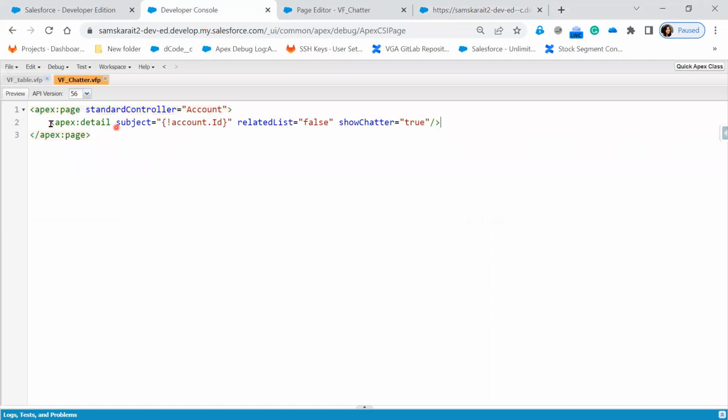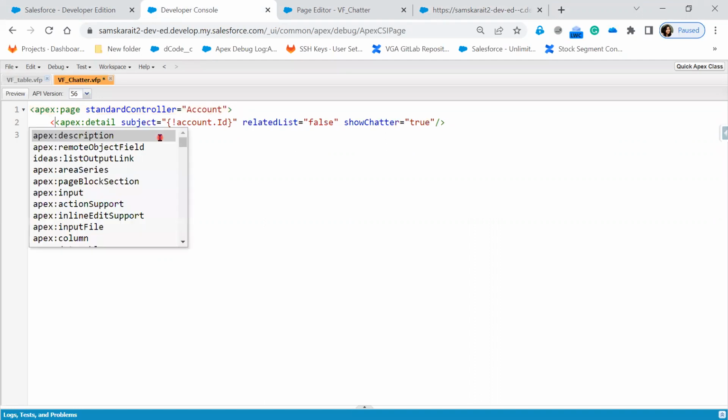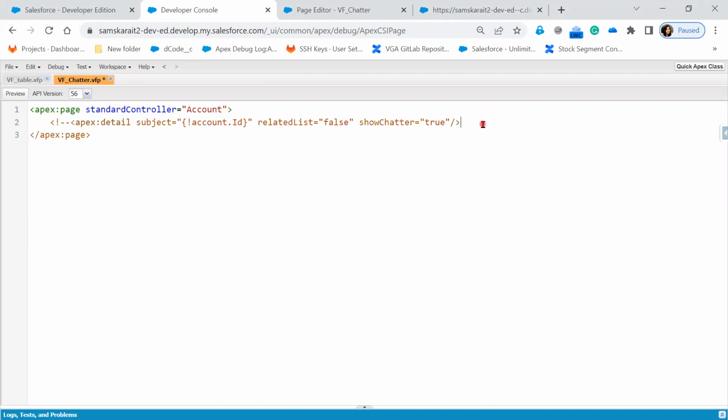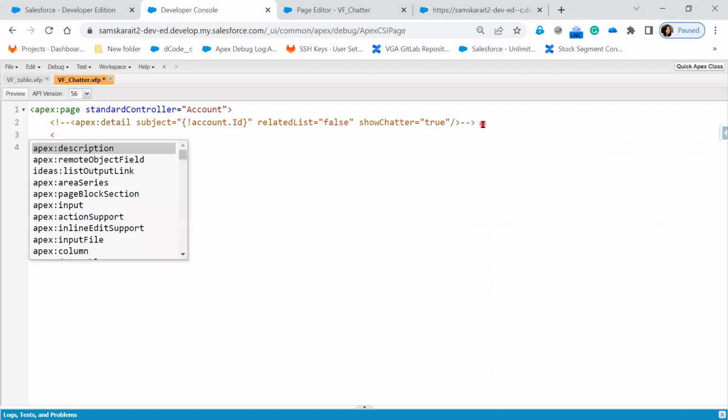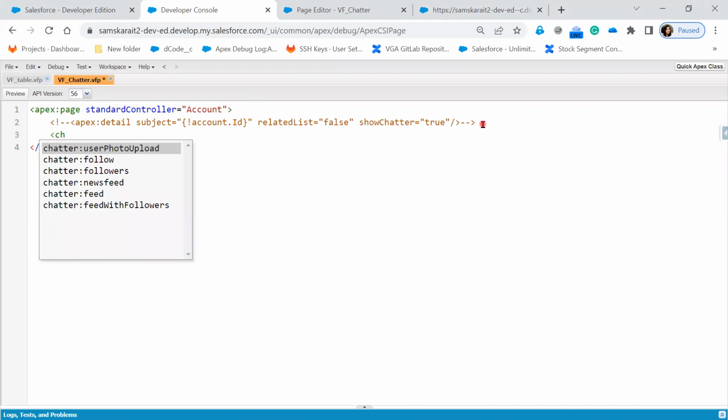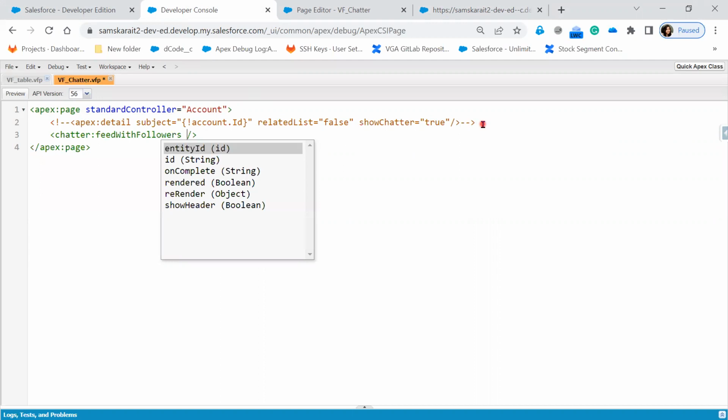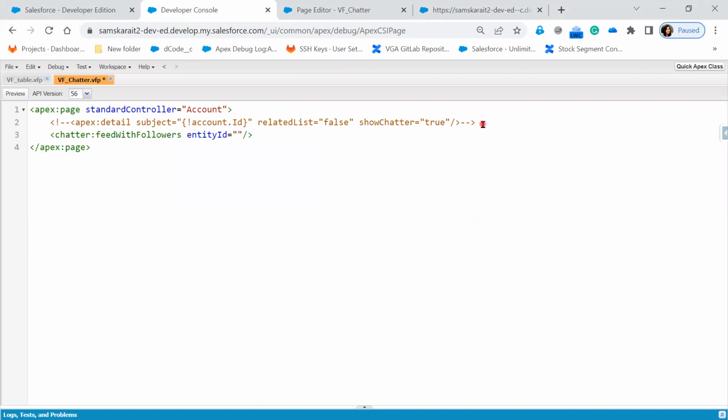So instead of this detail section, I'll comment it out. Now, charter:feed with followers, and only one attribute is mandatory, which is entity ID.